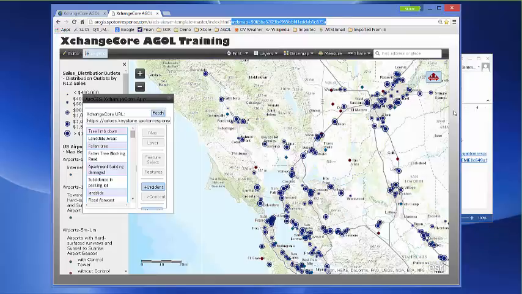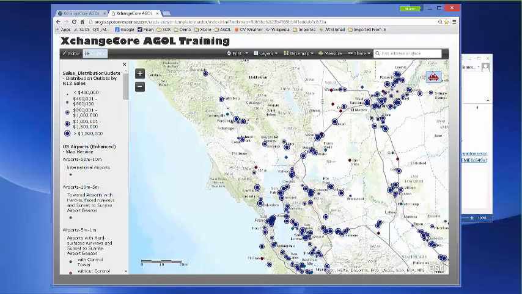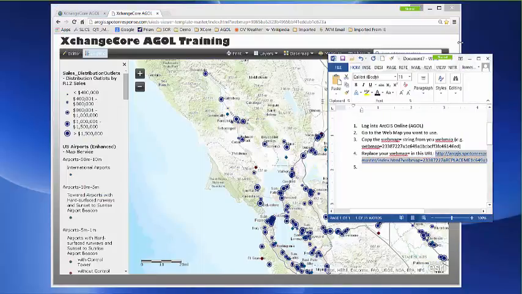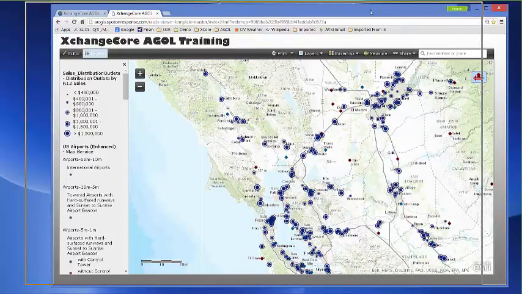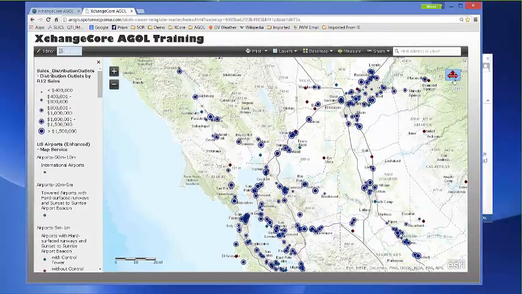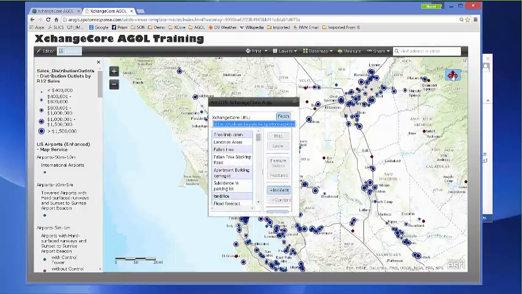Okay, then you clicked on something to come up with this ArcGIS XchangeCore app, the window that just popped up. Yep, and how did that come up? Right up here. You might want to just pull your browsers over a little wider, so that it comes up in the right-hand corner of your map. Oh, is that the button with the red arrows? Yes. Got it. Okay, thank you. All right. So you're going to click on this, which is the XchangeCore logo, and click on that one, and then this pop-up window shows up.